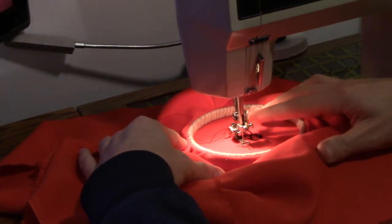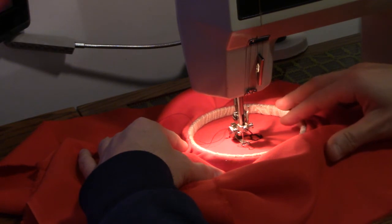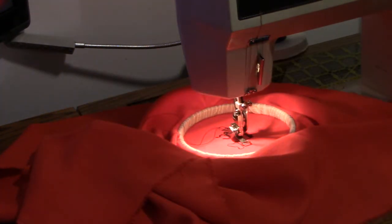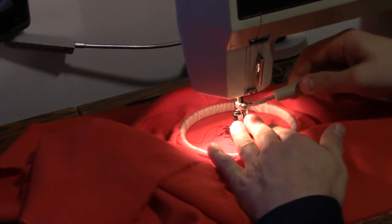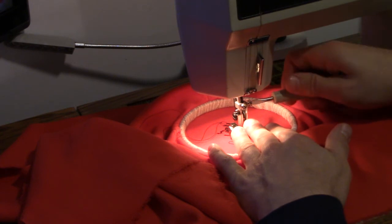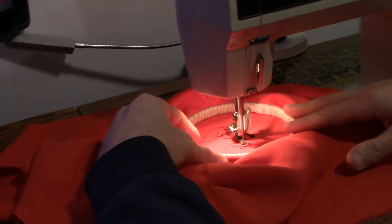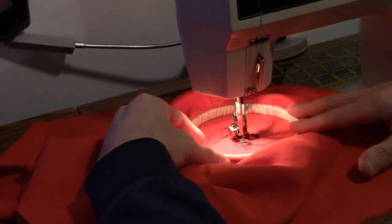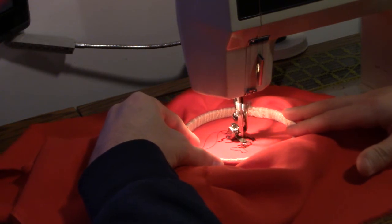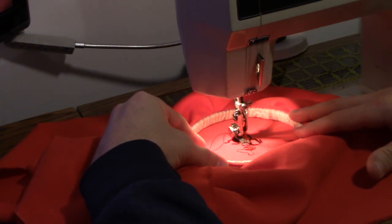I might put a bit of shrink wrap on — wire shrink wrap — so that you don't get click noises like that, because it gets quite irritating. Could put a washer in there or something. If you loosen that screw it pops off, so it's definitely worth putting shrink wrap on there, just to stop the noise and lengthen the rod. It definitely works. I'll definitely put some shrink wrap because I can't stand clicky noises — it just wears your brain out. But I can get the control I need, which is fantastic.